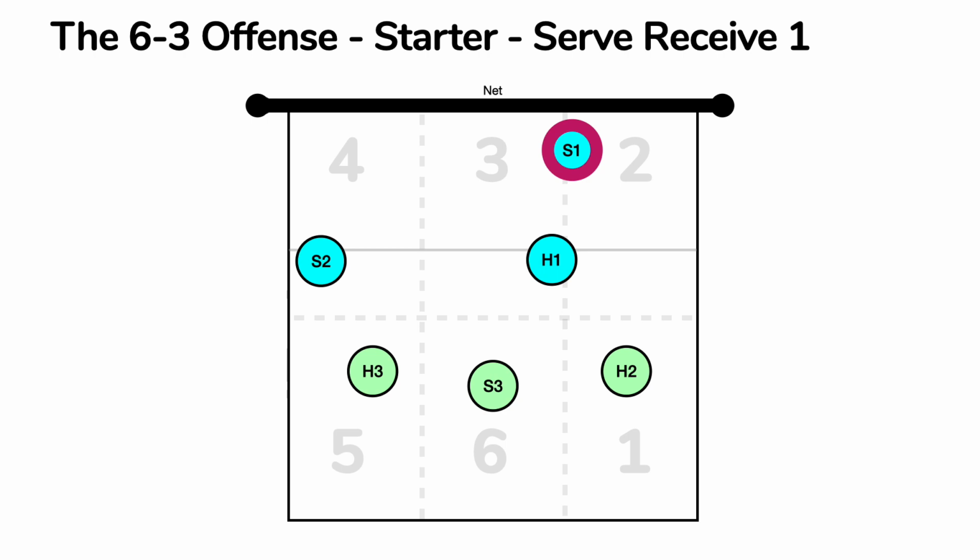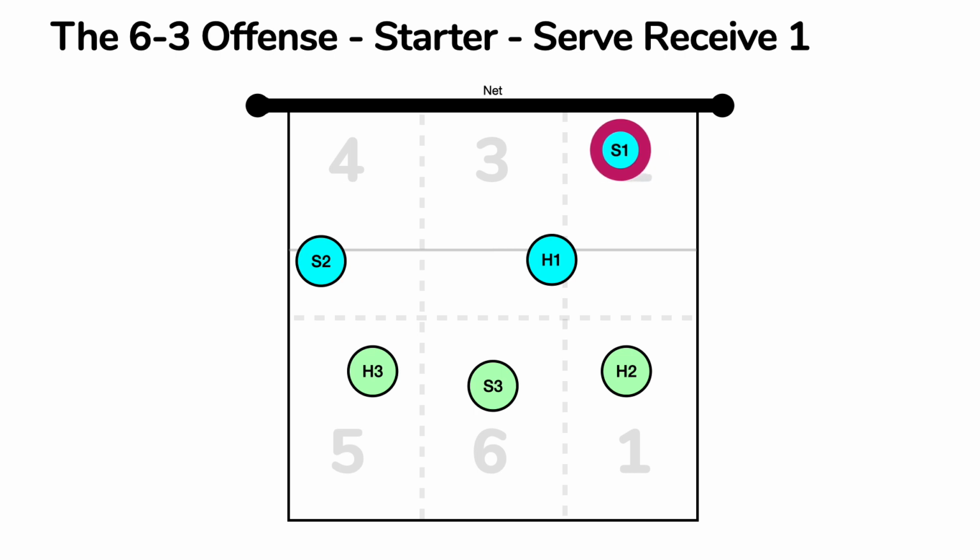Now, when it's our turn to receive serve with a setter in zone 2, we have a few options for organizing our passers. The S1 player could squeak all the way over to the right side to let that H1 player hit from the right side if they're not comfortable hitting out of the middle. That would also mean that they can move a little bit more to the right, so they're able to pass a ball a little bit more comfortably and they don't have to go too much to their right.